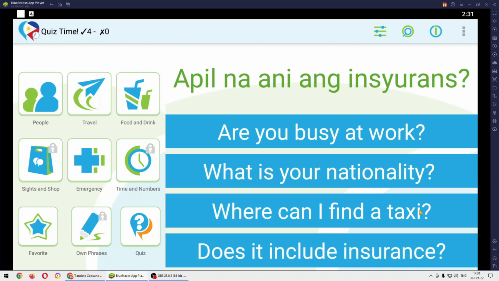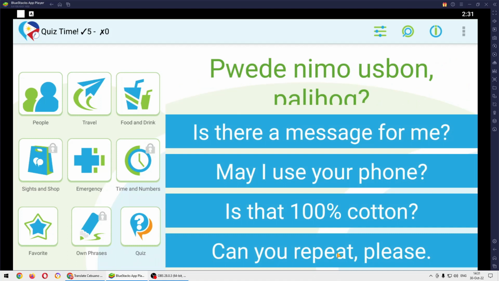If you're already familiar with the language and you're just trying to become better, then this app is what you want. For a beginner, this app is no good. I'm not finding this app any good at all. I'm just recognizing words like this one here, insurance. So I'd go insurance. What did I learn? Nothing.